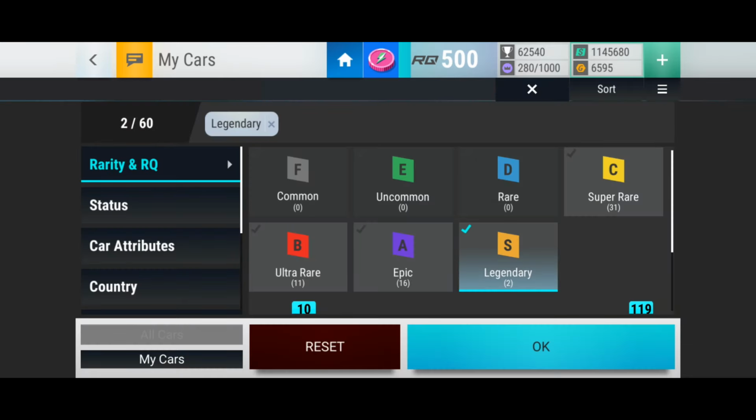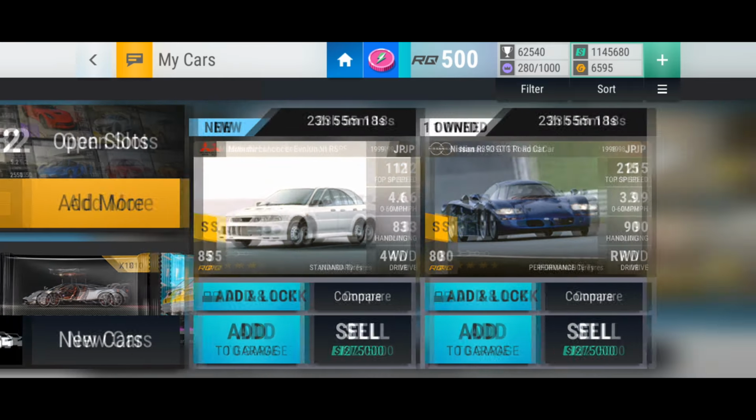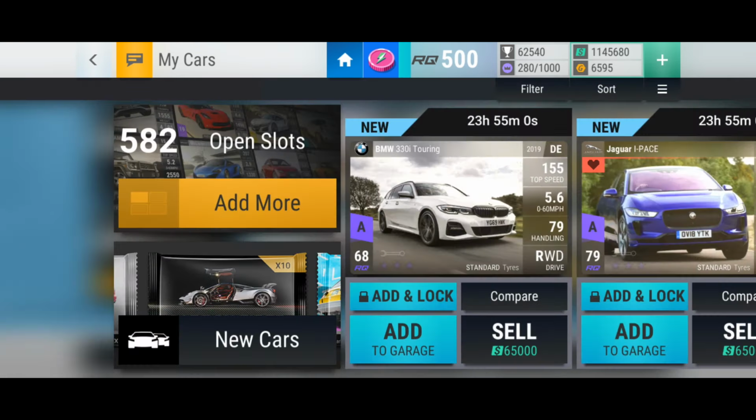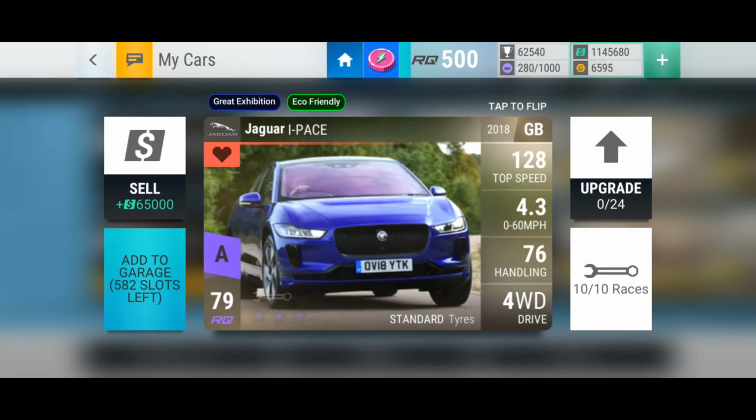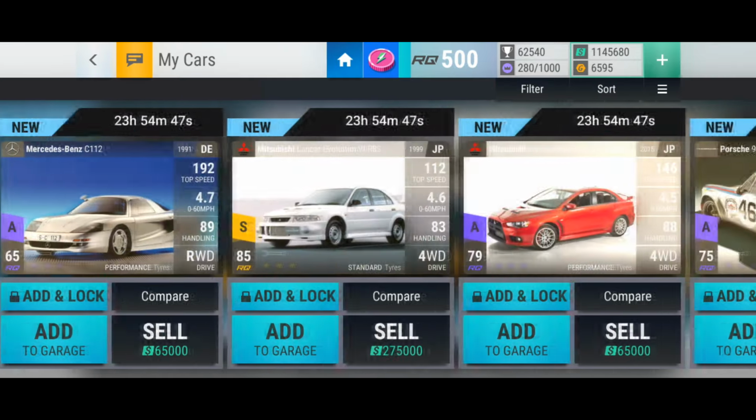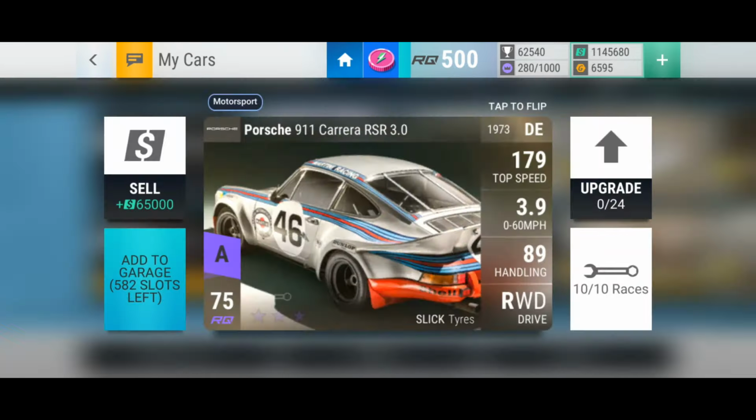Two legends and 16 epics, man. Yeah, look at that, it's new, so I've got the other one. So I've got both of them now. And it's New Beginnings tag. It's gonna be useful next month. That's awesome, man. That is really awesome. That was a great pack. Load of new cars, load of new epics, load of really good epics like the Jaguar I-Pace. And that Porsche, wow. Wow.